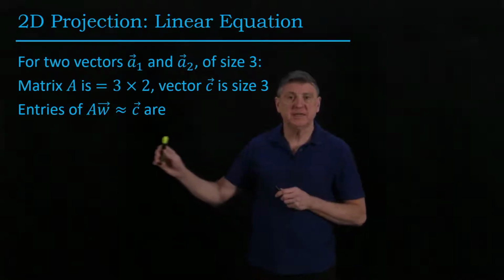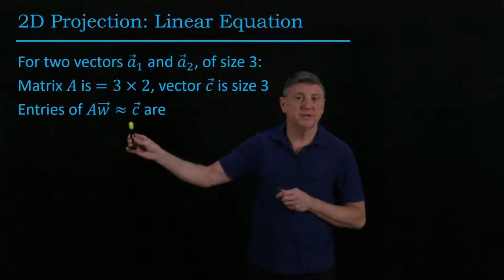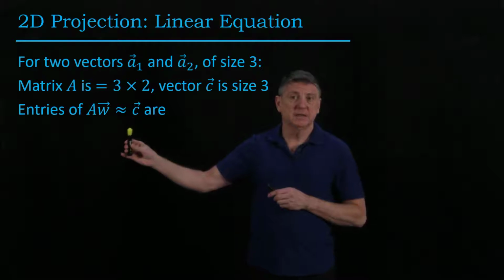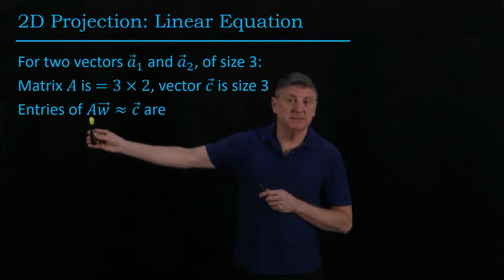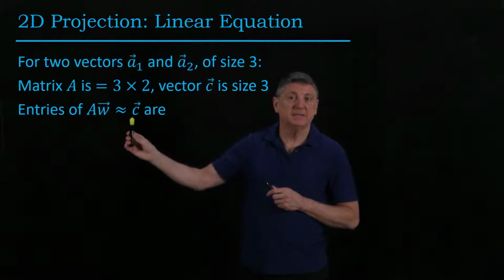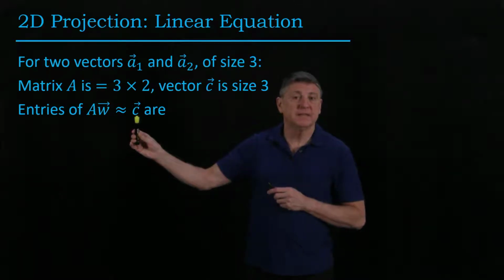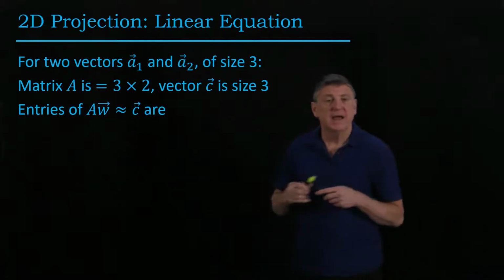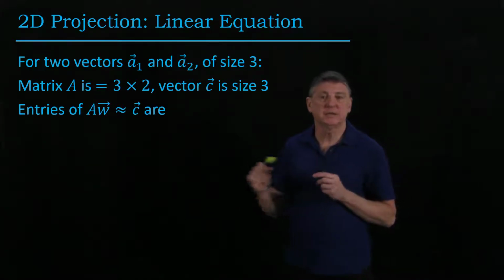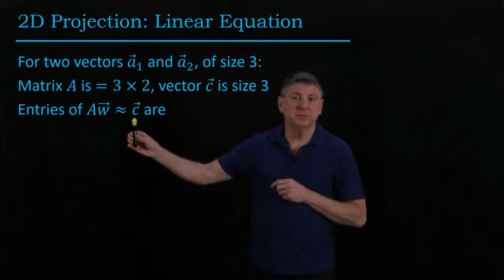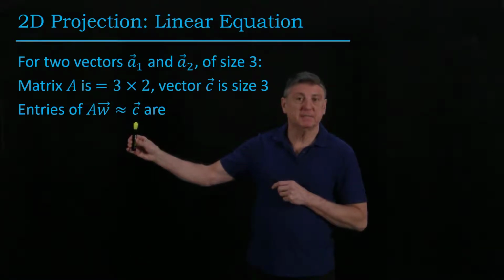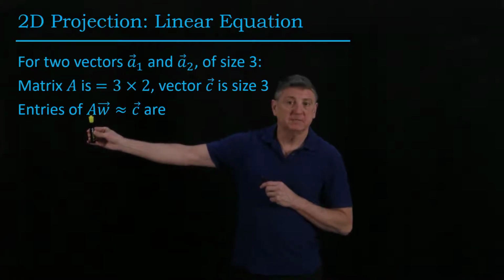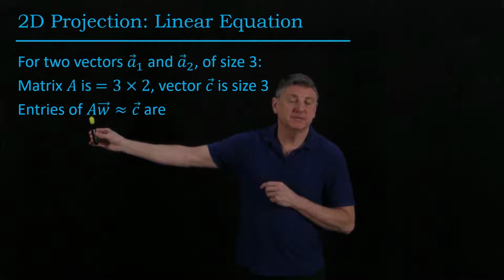What it depends on is this linear equation will have a solution if and only if C is in the column space of the data matrix A. And if it has any component that's in the orthogonal complement, then this will not have an exact solution. And that relates closely to the projection. That is, what we were trying to do was project a vector C into the column space of this matrix. We were thinking of it as a vector space.